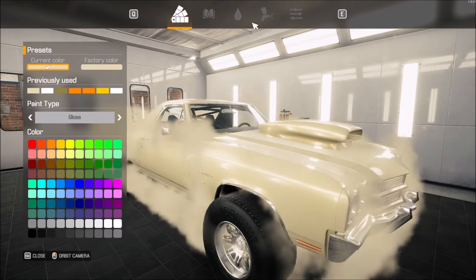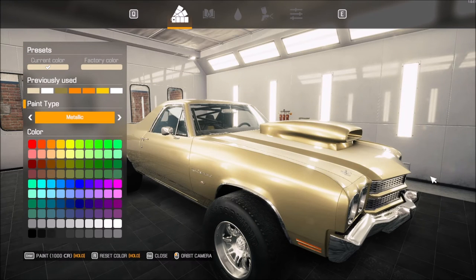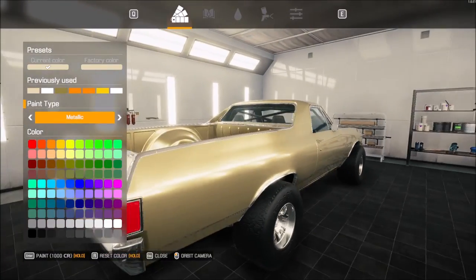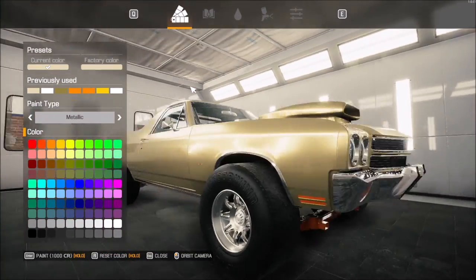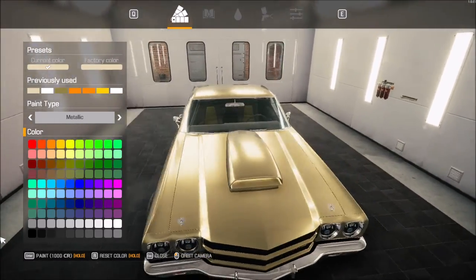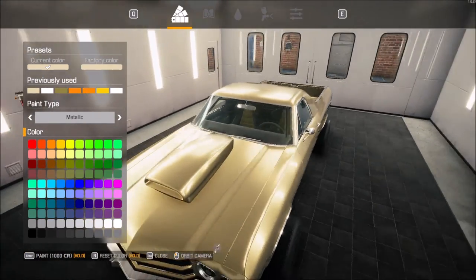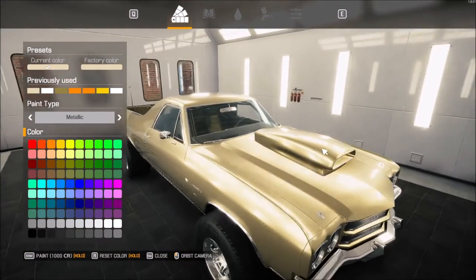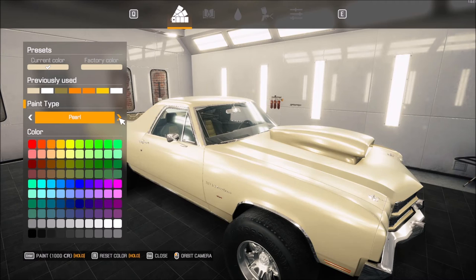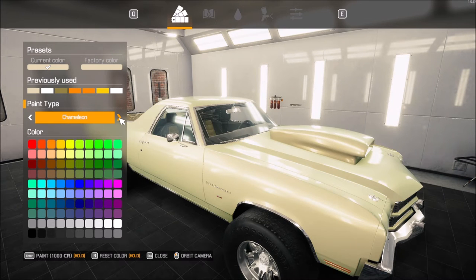All right, so let's take a look at this. Okay, let's go gloss, solid. So with the metallic, you kind of get that gold look, right? You kind of get that old Chevelle classic look, actually. But it's like one of those looks I really didn't like. Oh, no. Million, no. At chrome. So we're just going to keep it that way. I think that's going to be good.